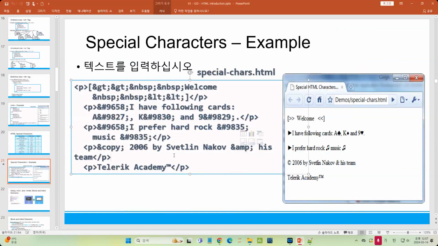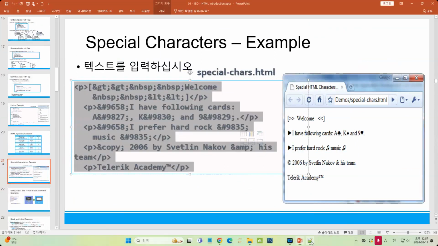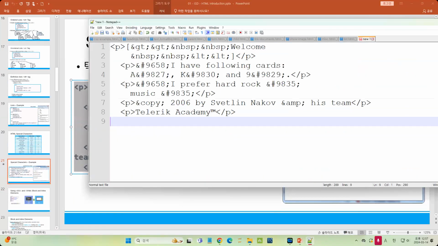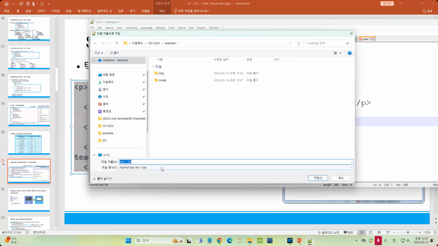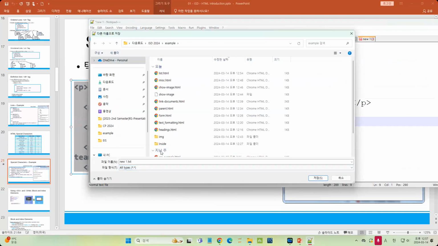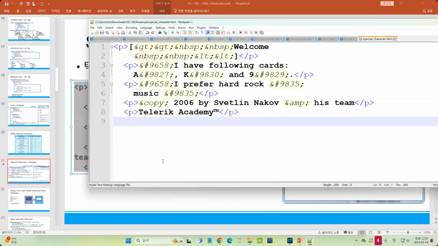For example, I will just try to put this. If you put it into the HTML file, it's not easy to look at this one.